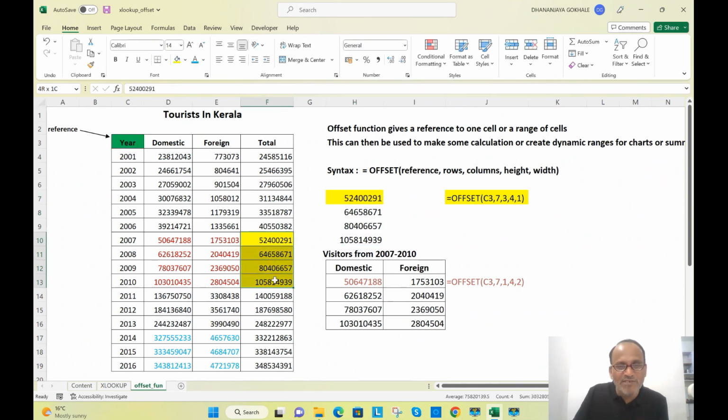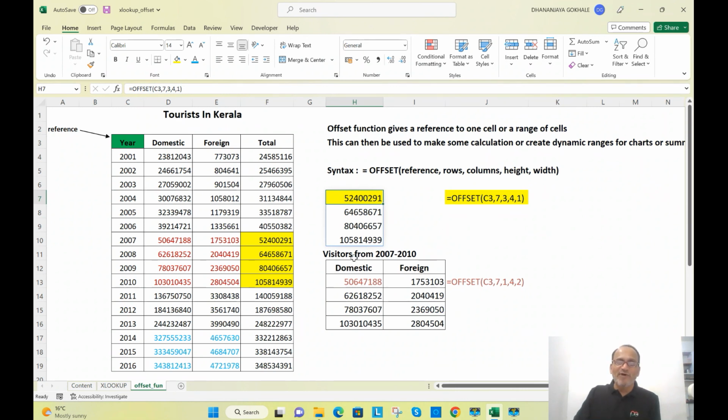We have got the answer extracted by using the formula. Where has the answer come? The answer has come here. The answer has not come in the one highlighted as yellow; I have marked it because that is where the formula is entered. But because we wanted the values 1, 2, 3, 4, the offset has taken out the extract of 4 rows and 1 column starting from this value.